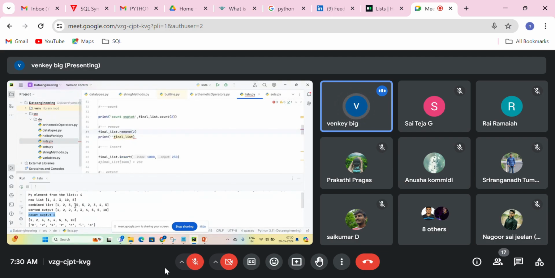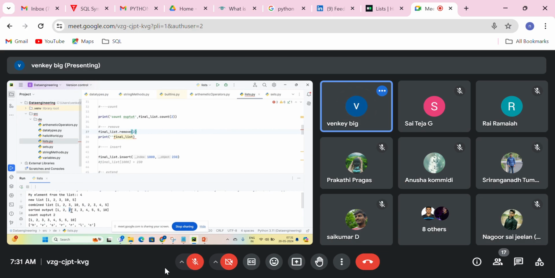That means if my 2 got repeated twice in a list, when you use remove of 2, it will remove only the first occurrence and won't touch the second.